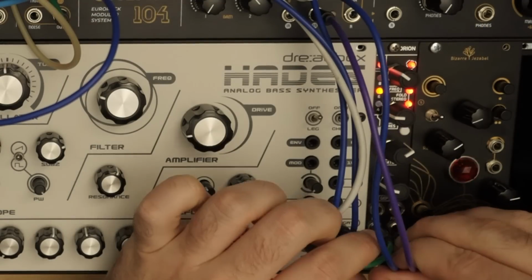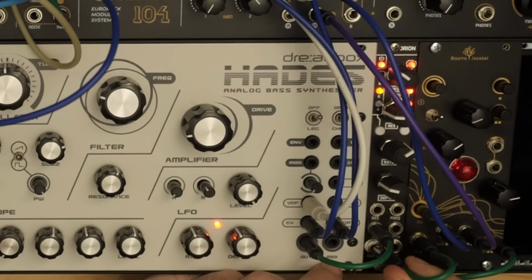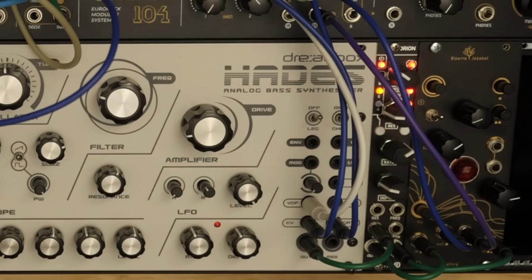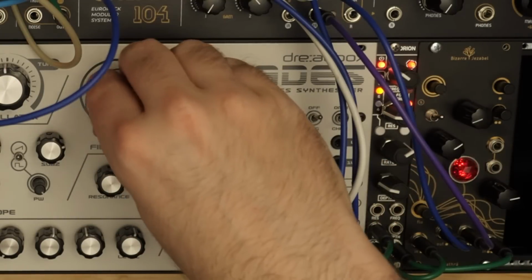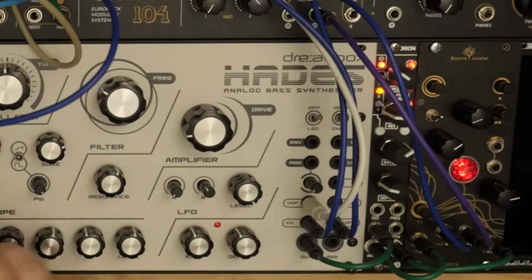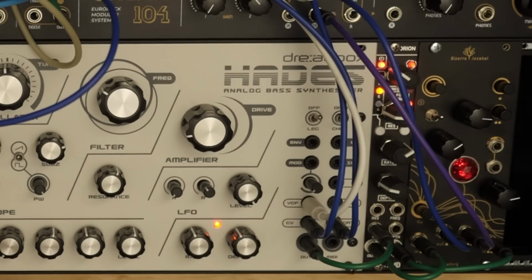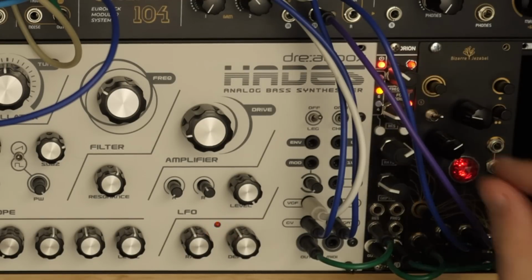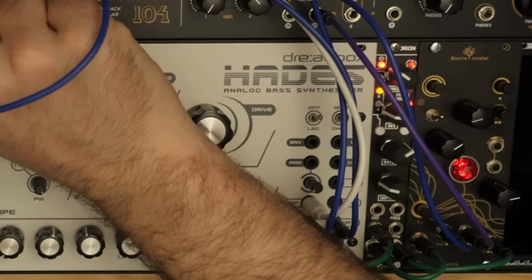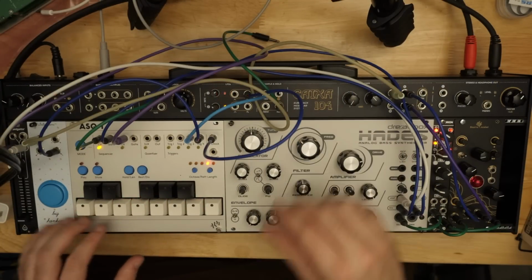And the other effect, right after it, I'm going to plug it in now, is the Bizarre Jezebel Athra. It's a stereo analog delay. It does a bunch of weird stuff. If I turn off our wave folder, that gives us a little space.